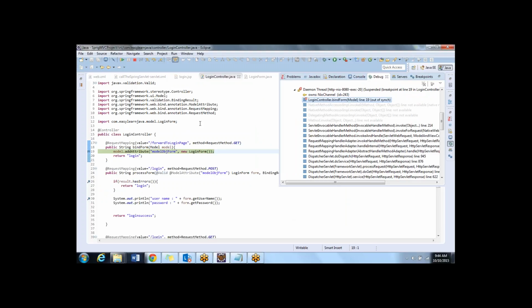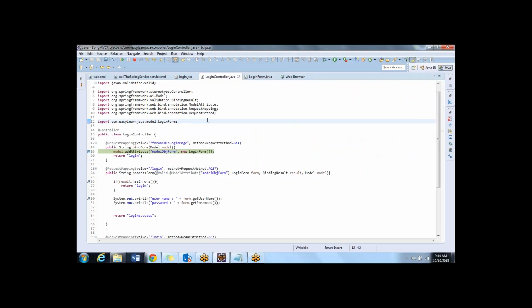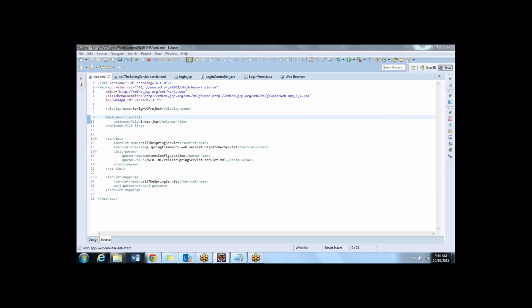What happens here is whenever a request comes here for the first time to web.xml, ideally it calls the index.jsp.